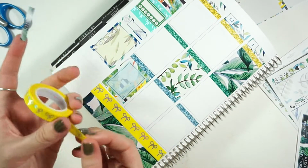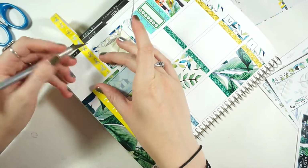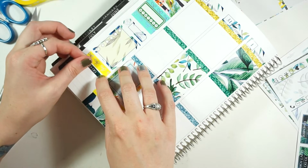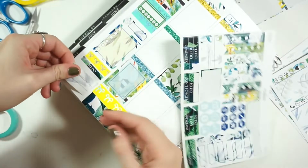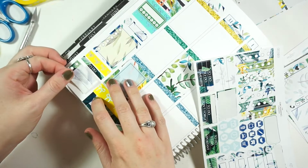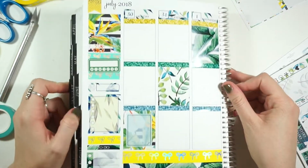I'll use some of the yellow washi again, just to bring that in. And then I'll put a to-do header, and then just put in one of the little three-heart checklists, or three-box checklists, just to take up some space, because there's still a lot of space left. So we'll stick this in here, and I'm going to white out this bottom line, because that's all that will be showing, and it'll just be a white space sidebar, which I don't think I've ever done one, so that looks kind of neat. I'm going to give my camera a second to cool down, and then I'll be right back with you guys.